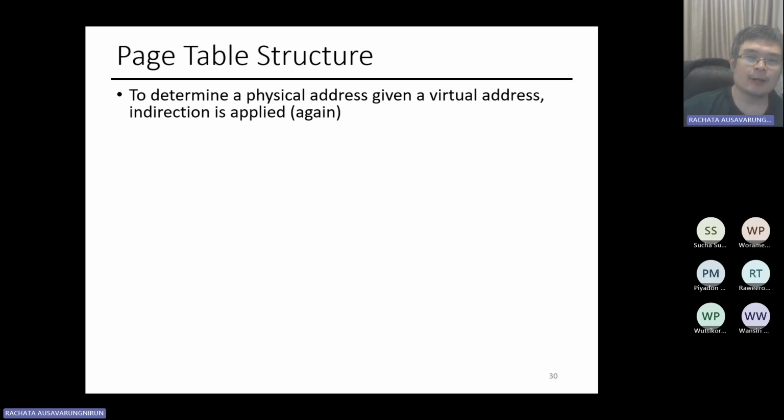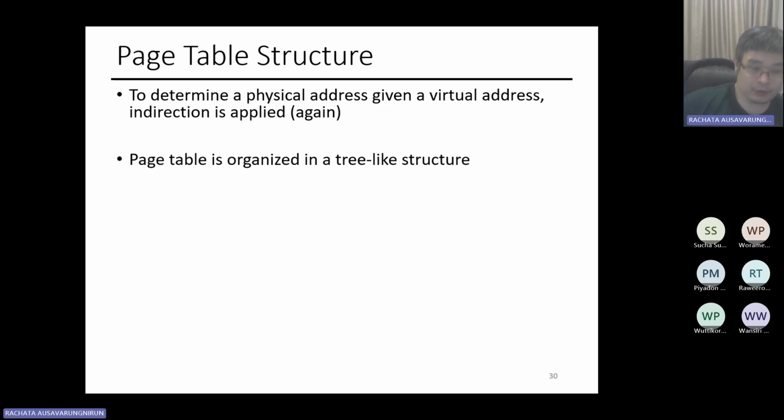You can think of it as a large table that stores the location of the page. It's a big table where, given the virtual page, you get the physical page out of it, and it can be used to determine the physical page.